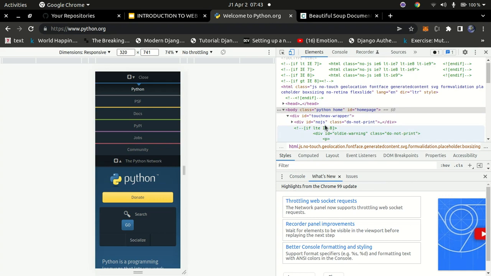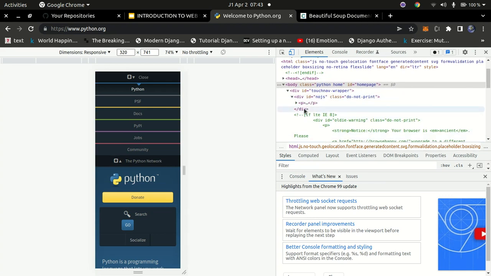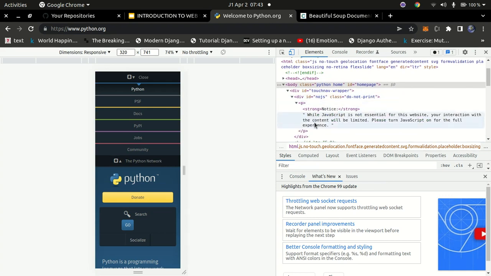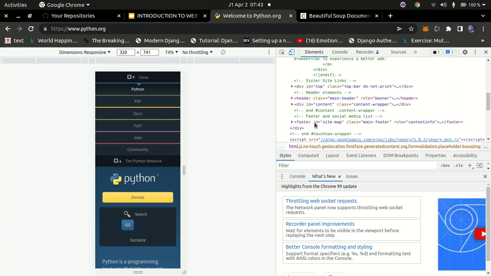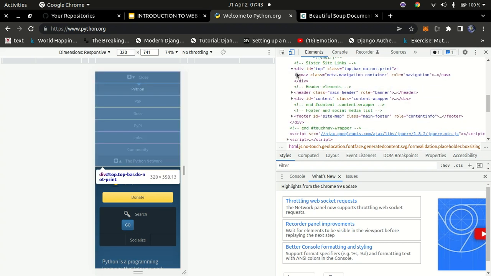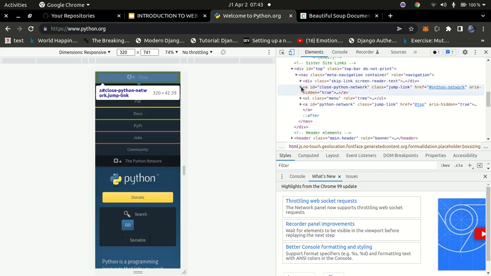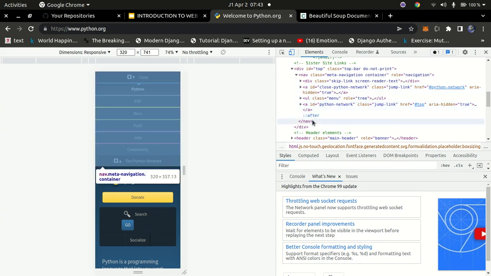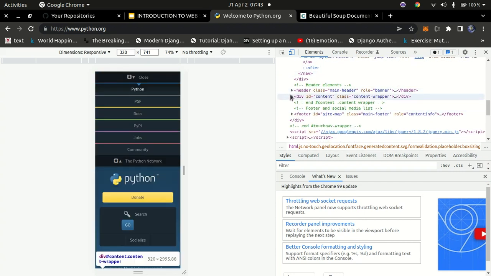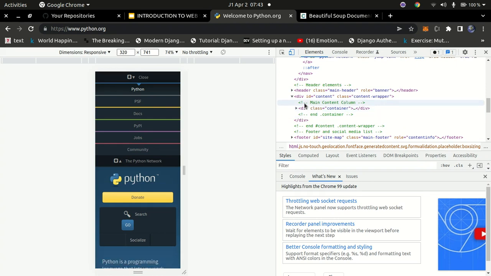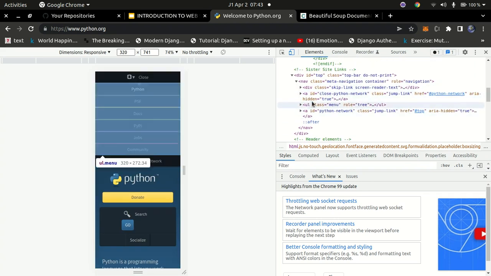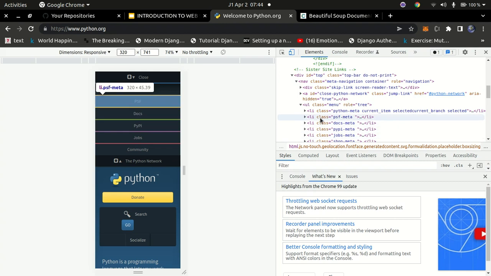I have a div here. I can open the div, and I can inspect all this information. I have this also right here. So you can see I have the navigation bar and all this other information just given to us right here in the browser. So using the browser, we can inspect the page and get a ton of information out of this, and then using this information we can design our web scraping tools to scrape all this information out for us.